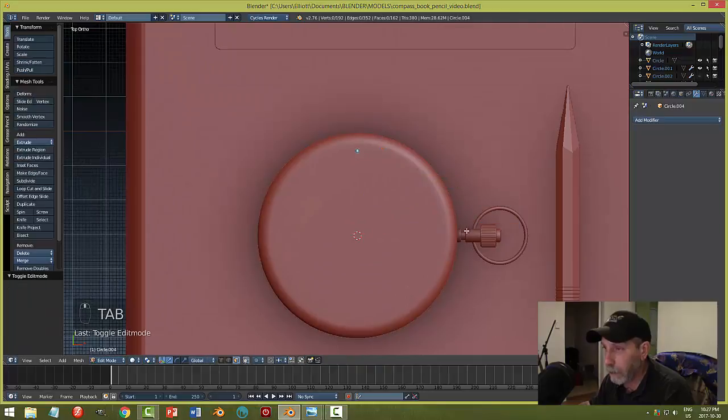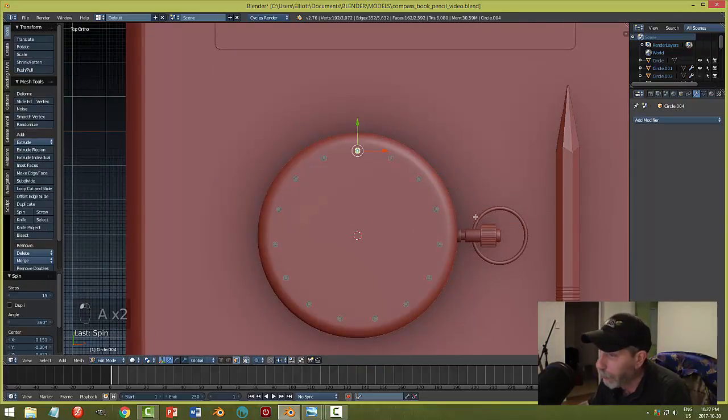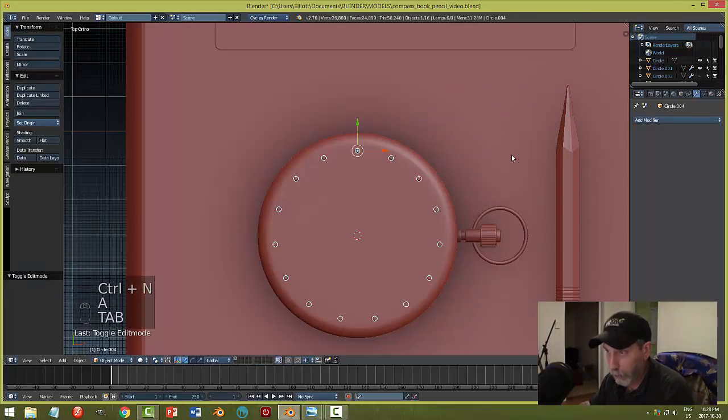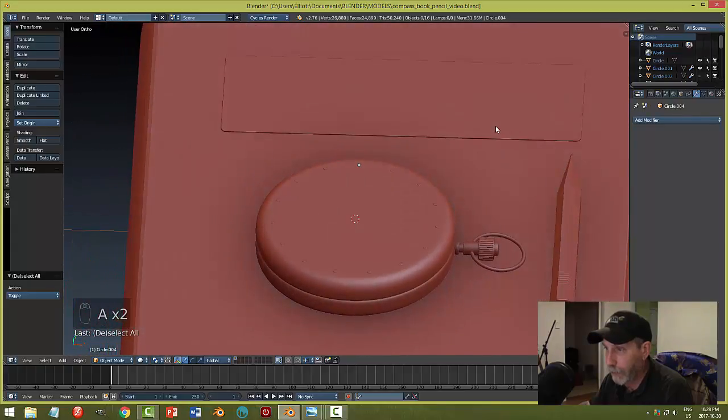I'm going to go into edit mode, select it all, and choose spin over here, and that's going to be just fine. Just like that. Select them all, remove doubles, and that did get rid of a lot of vertices. And while they're selected, Control N to flip any poly. Sometimes you need to do that. Alright, so we'll have that effect.